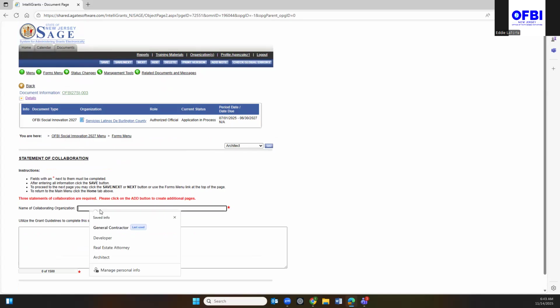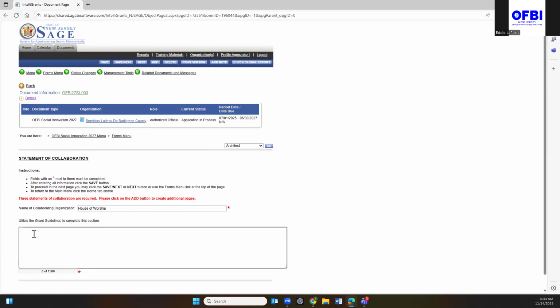Oh, so for sustainable development, this is a house of worship. And then in here, you want to indicate what's the role of the house of worship. If it's acting as a lead agency, do they have the separately incorporated 501c3? And I'll explain all that in the grant guidelines review. Indicate in this box what is the role of the house of worship in moving this project forward for sustainable development only, and what financial support will the house of worship commit to? And we'll talk about that when I do the grant guidelines. So you go up to the top, you click Save.